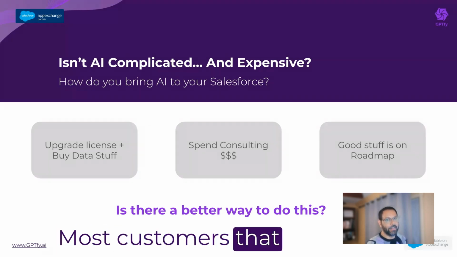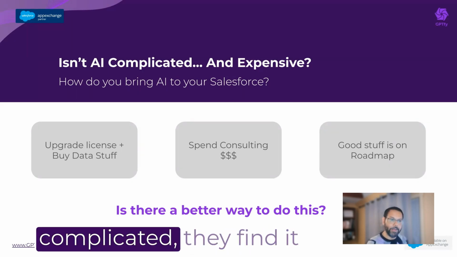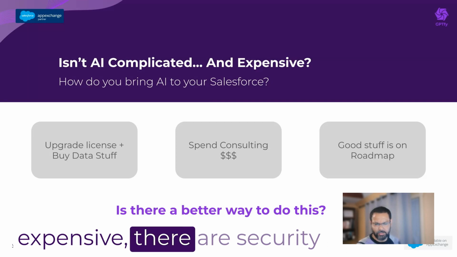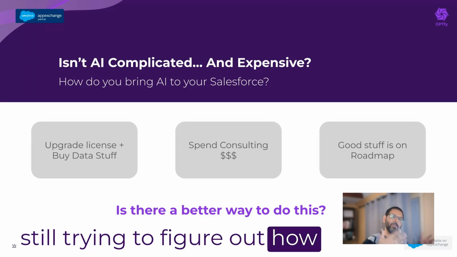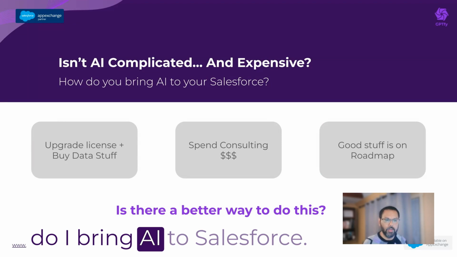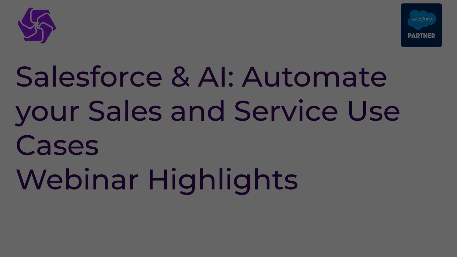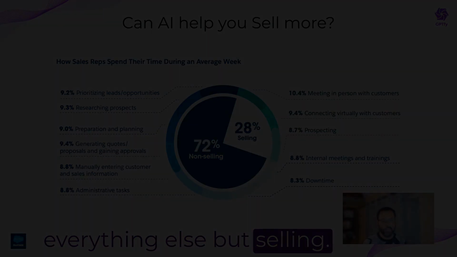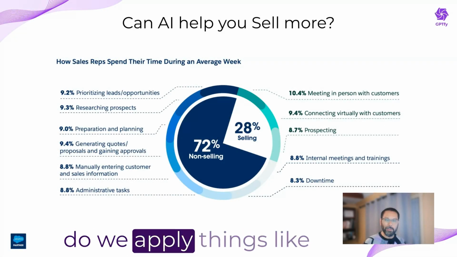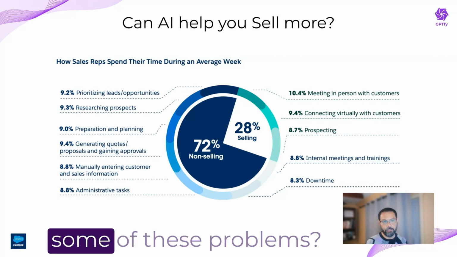Most customers that I've spoken with find AI complicated, they find it expensive, there are security concerns, and really they're still trying to figure out how do I bring AI to Salesforce? Your sales reps are spending a lot of time doing everything else but selling. So really the idea is how do we apply things like generative AI and solve some of these problems?